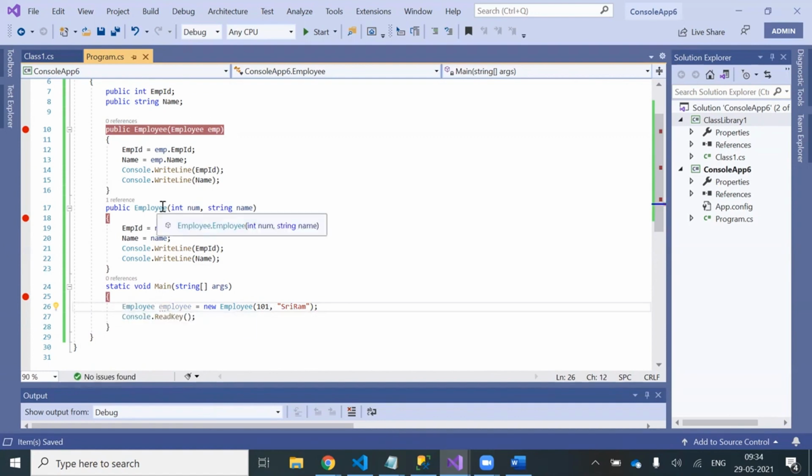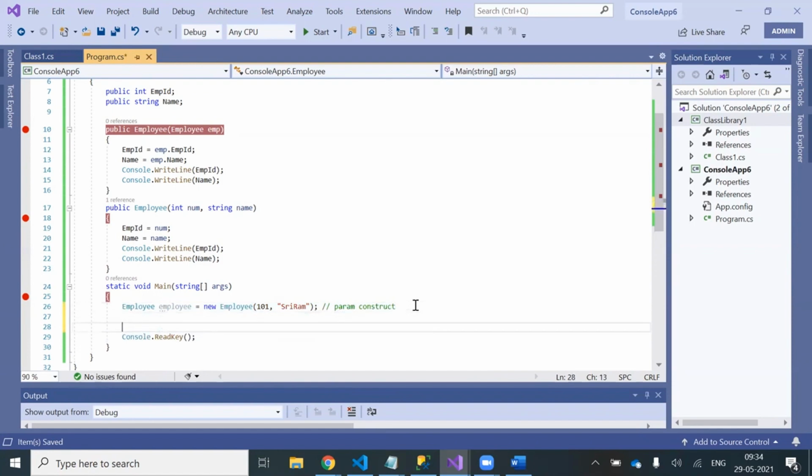It will call the parameterized constructor. The second time I want to call the copy constructor, so this time you pass the instance employee 2 as an argument when you create the object. If you pass the first class instance as an argument, this is called a copy constructor, so this time it will call the copy constructor.